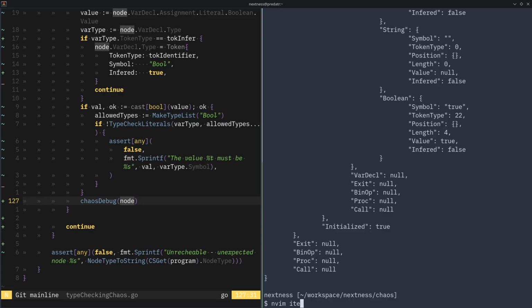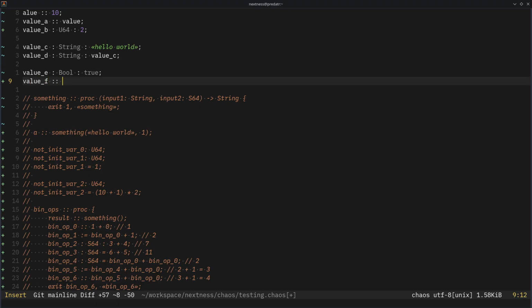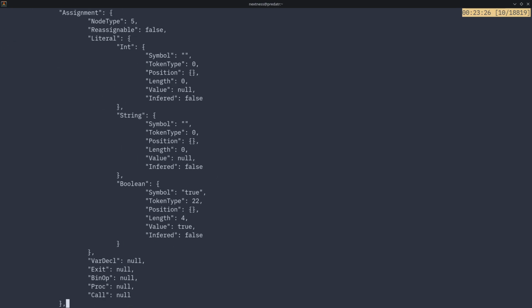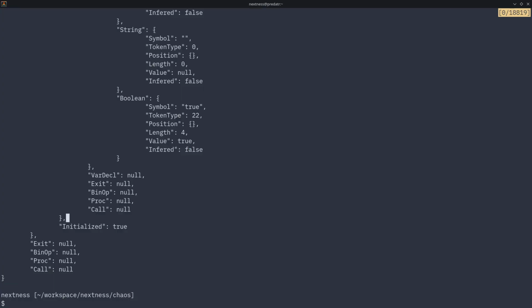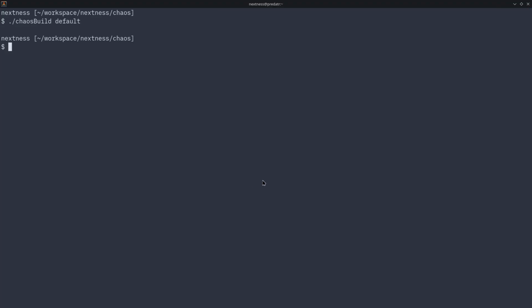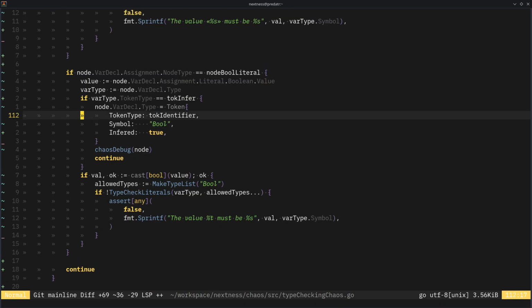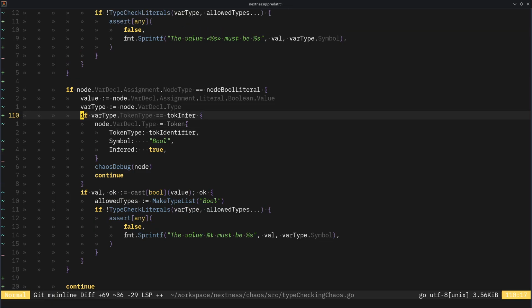Now if we do value f as value e, it should also work. So here's the value e, and if we go in here and print the actual node, what the heck? Huh? Did I do something wrong in here?